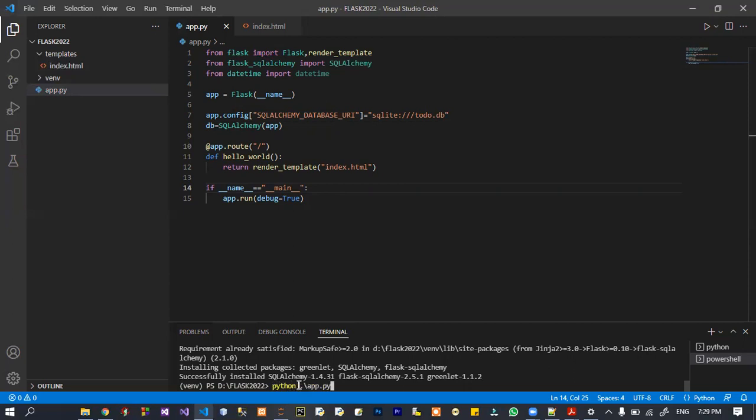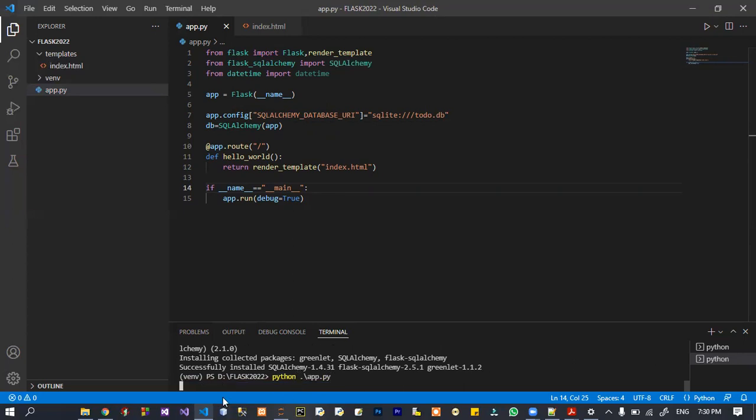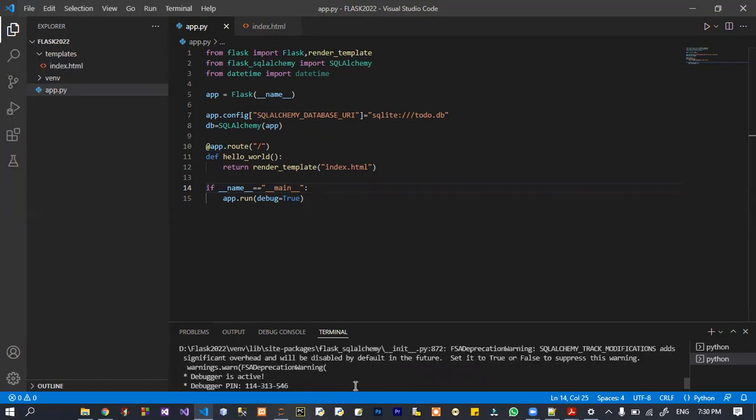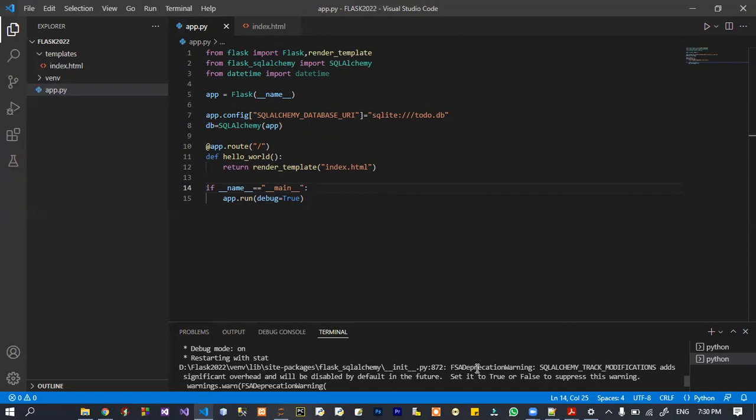After this, run your application here. Okay, so you will get an error. So it says SQLAlchemy track modifications add significant overhead and will be disabled by default in the future. Okay, so set it to true or false to suppress this warning, right?